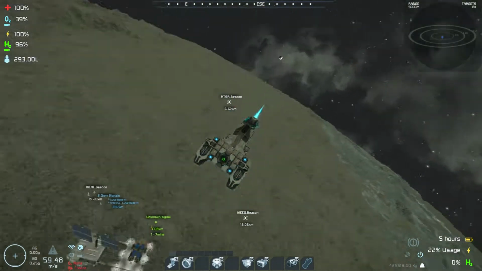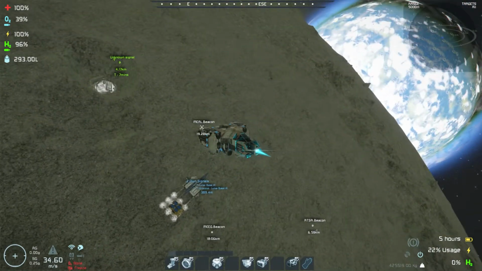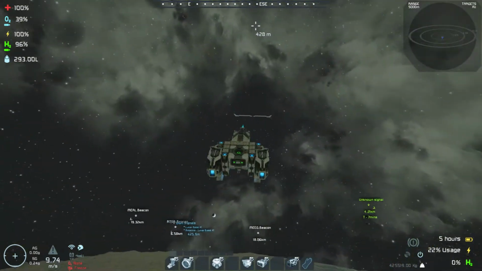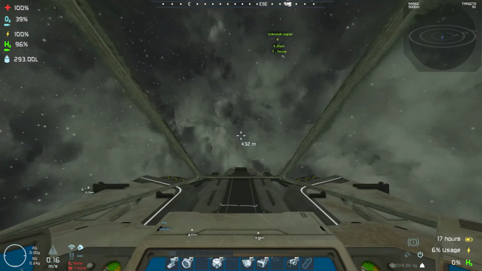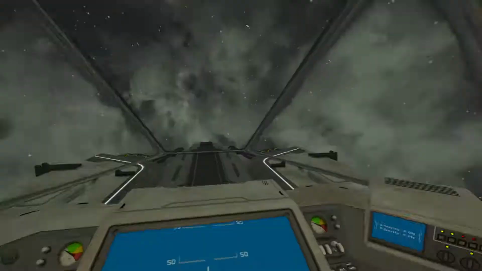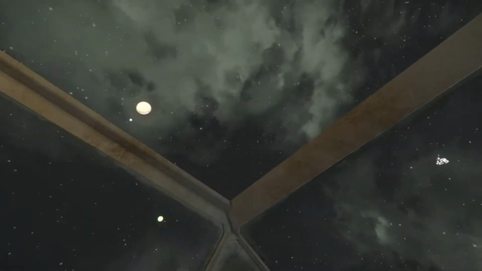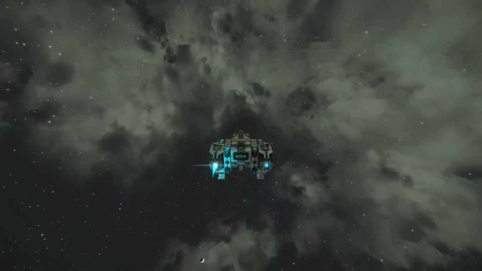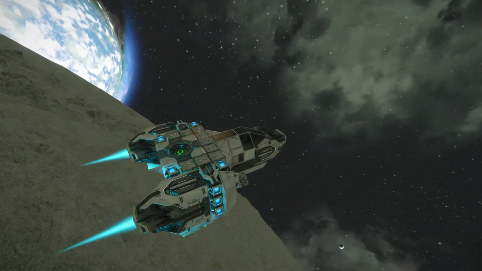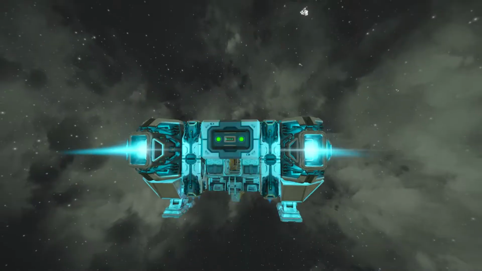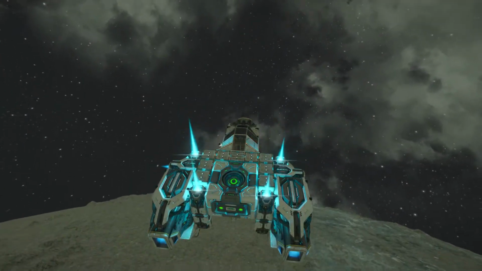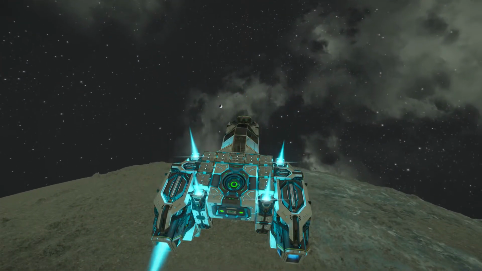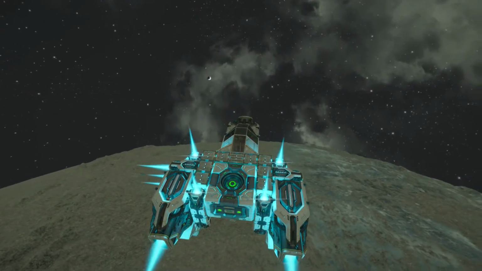So that helps take the burden off of the batteries. Not bad, not bad. Okay. Good visibility. It is a nice ship. Alright. And we've got more batteries on here than I probably should, but it's okay. Hey, look, our original base.